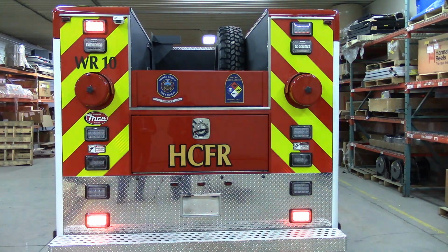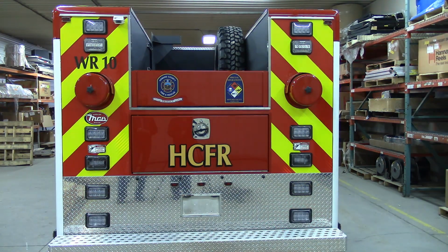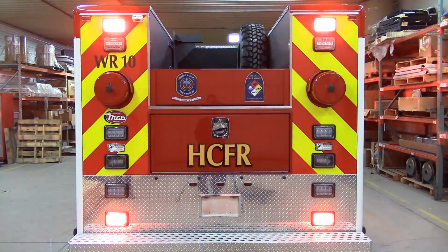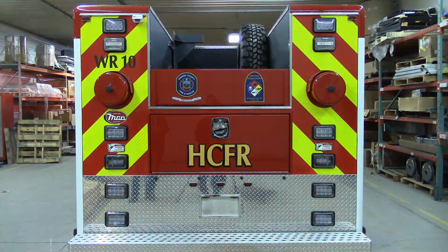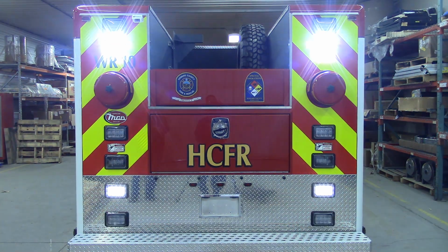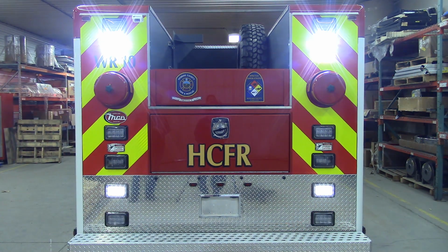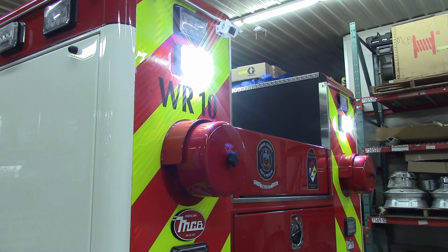At the rear of the truck, warning lights. These are the Whelen Ion 60 series. Program number 2. Left turn signal, right turn signal. 4-way flashers, tail lights, and rear backing lights. You notice that in reverse, the upper scene lights also come on. These are the high-vis rear upper scene lights.